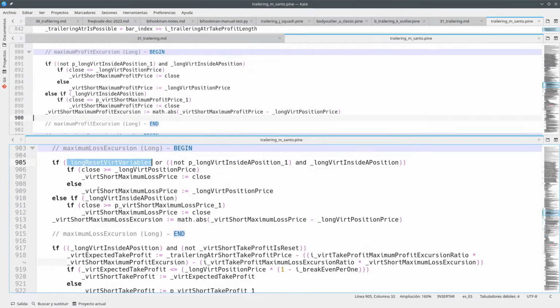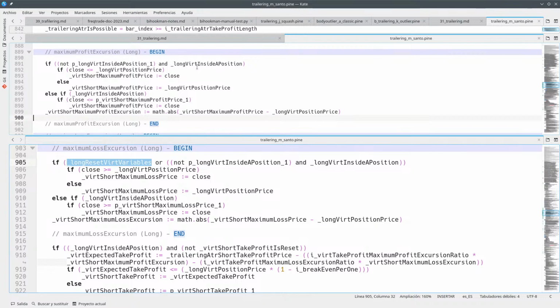So what happens here is that the only way a maximum profit excursion is being triggered is when you are not inside the position and then you are inside the position.